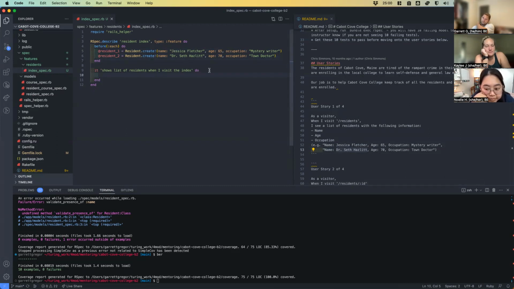Cool. So back to our test. Where do we go? I think we can just get into our, oh, no, we can't. We need to visit first. So visit, and then in single quotations, like it is in the user story, we would do /residents.